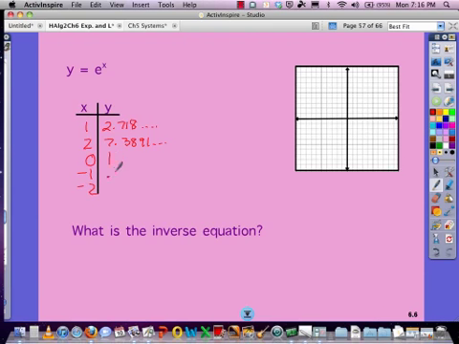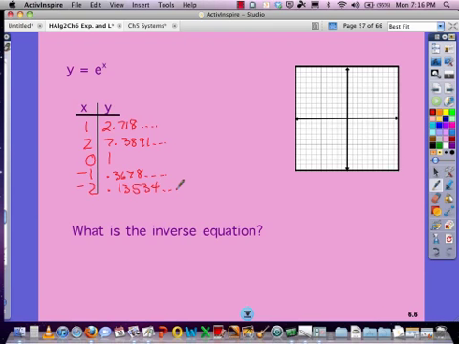So 0.36788-ish. And e to the negative second, same thing, is the reciprocal version of what we had, so divide it, and we get a 0.13534-ish. So you can still get powers of e, because e represents a number.